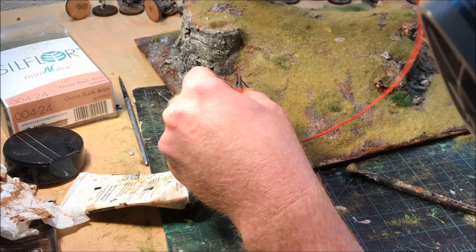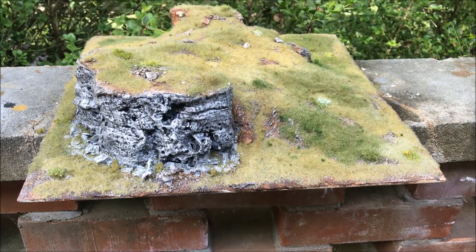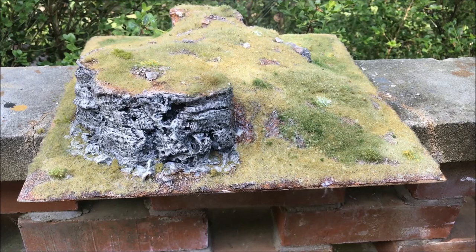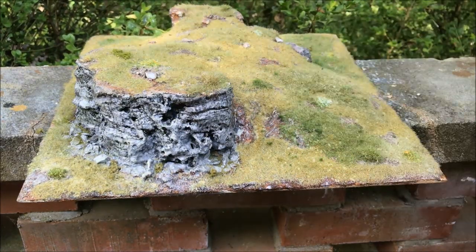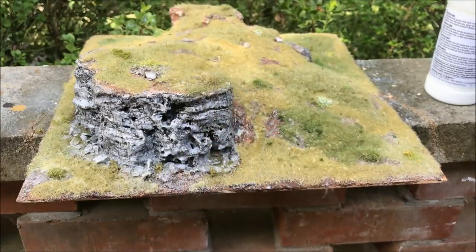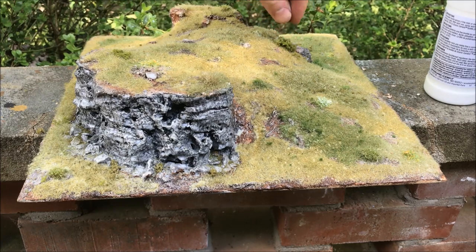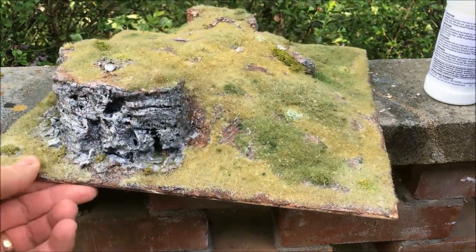So the last thing I'm going to do is add some normal flock to my hill. I'm first going to spray it down with alcohol to wet all the static grass. I'm going to spray it with scenic glue, which is just hodgepodge and water. Then I'm going to put different kinds of regular Woodland Scenics flock on it. I'm going to put some coarse turf all across it to simulate weeds and little shrubs. Then I'm also going to be putting some fine turf across it as well to tie in the different colors.